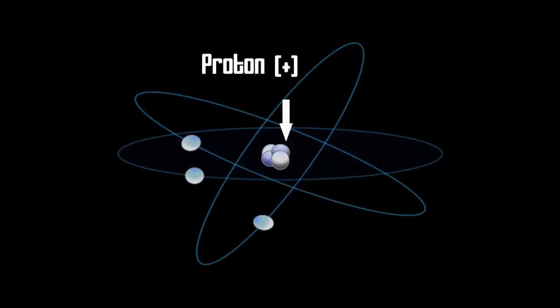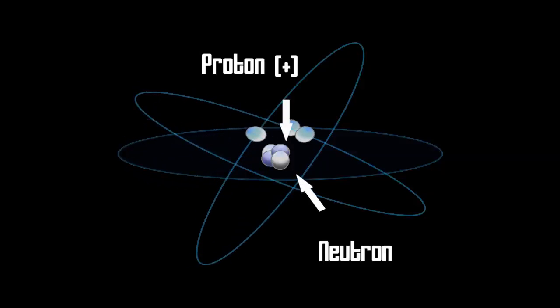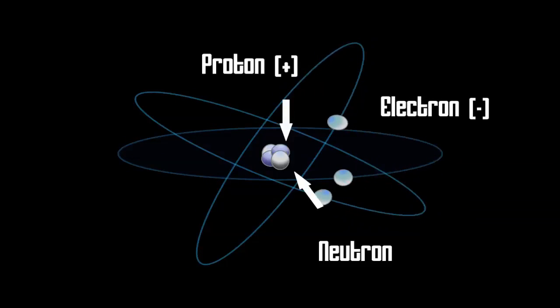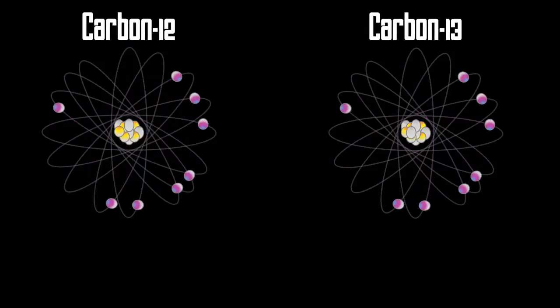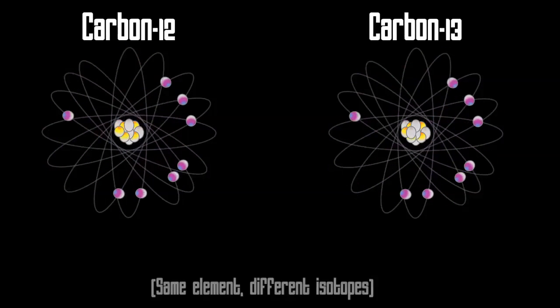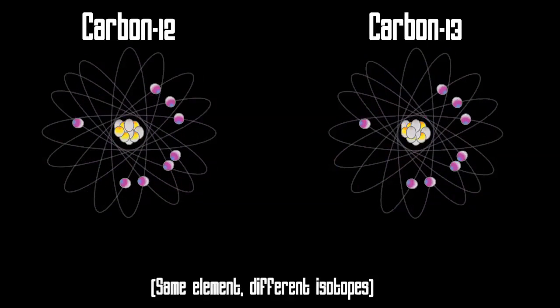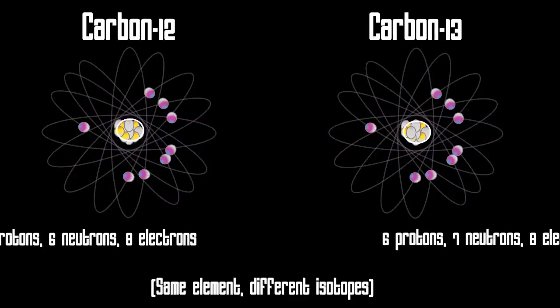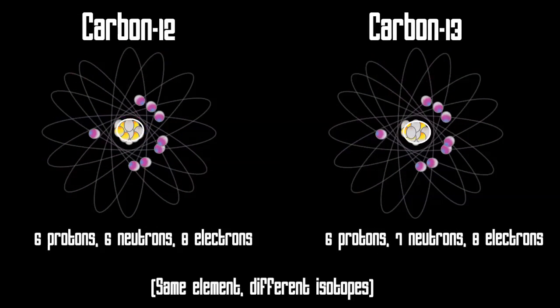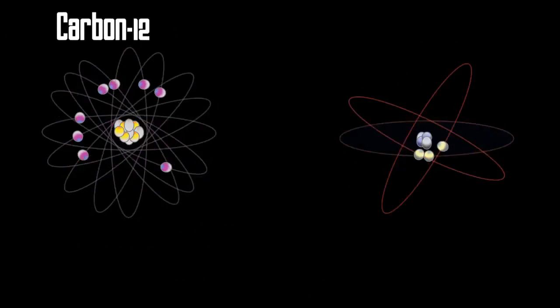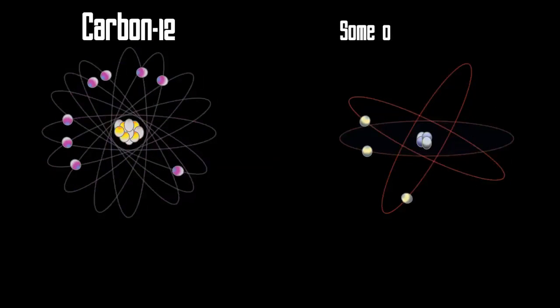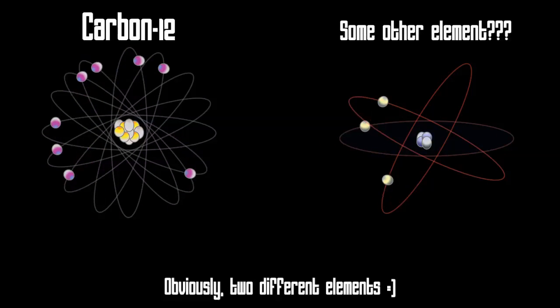The protons are positively charged, while the neutrons have no charge. The sphere you see spinning around the nucleus is the electron, which is negatively charged. The number of each particle an atom has is very important, because what differentiates elements and isotopes from each other is their atomic composition. Isotopes are just variations within the same element. Isotopes differ from each other by the number of neutrons they have. On the other hand, if the number of protons in an atom is changed, then the element changes completely.